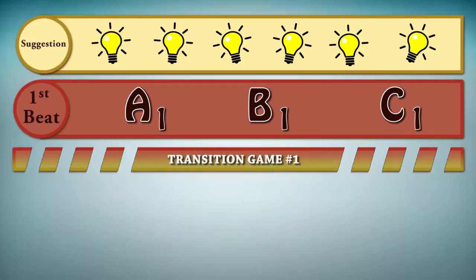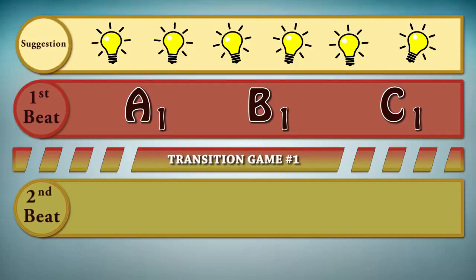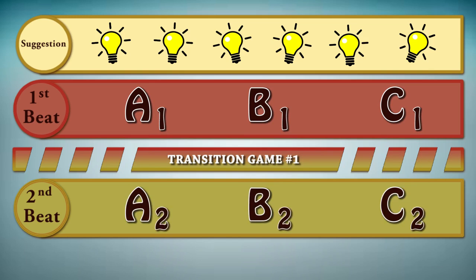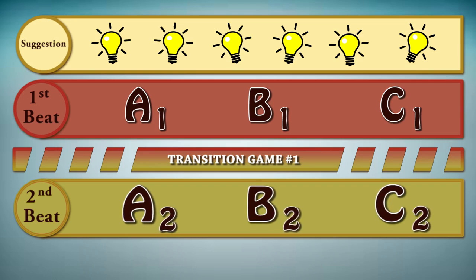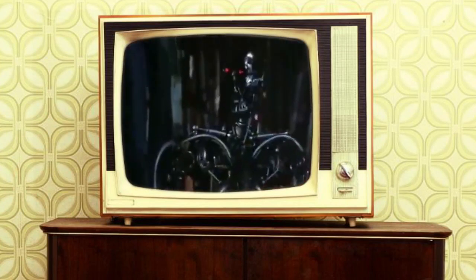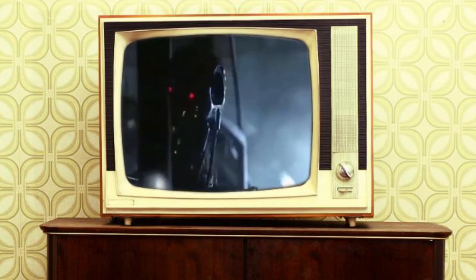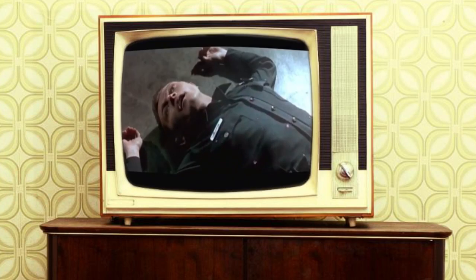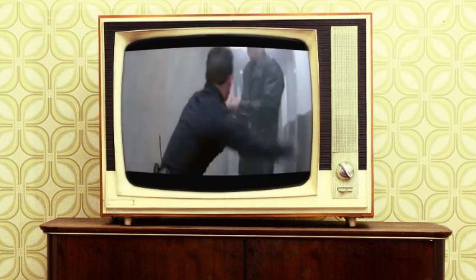After this transition game, you start the second beat. We will see the sequel of the scenes A, B and C, and we will explore further — not the stories, but the ideas and concepts. We are going to expand the universe of the scene. To give you an idea, you can look at the sequels of some movies. In the first Terminator, a big bad robot from the future tries to kill the mother of the future leader of the rebellion. Terminator 2, you explore the concept — what if the humans were using Terminators too? So you get a fight: robot versus robot.